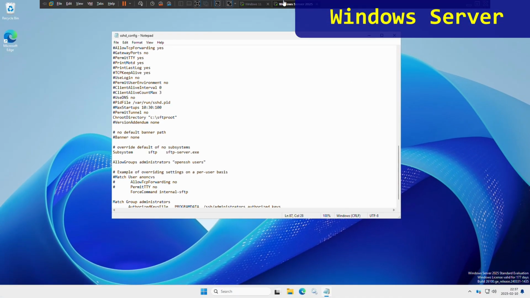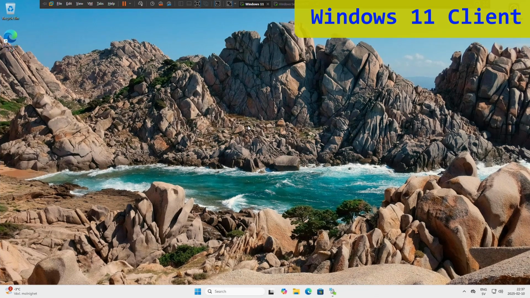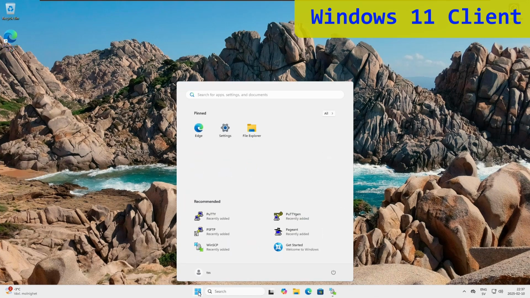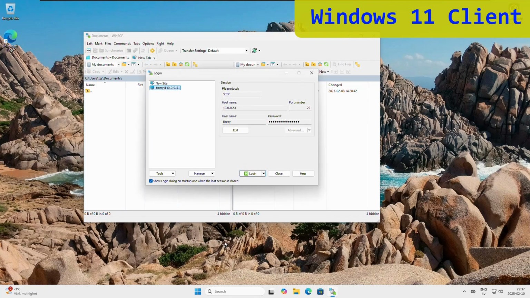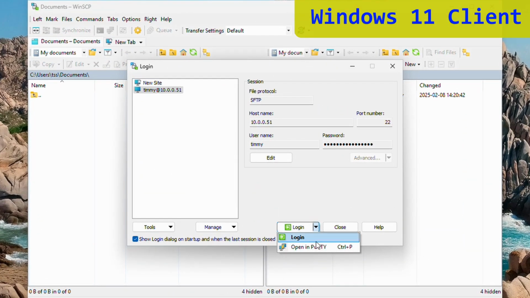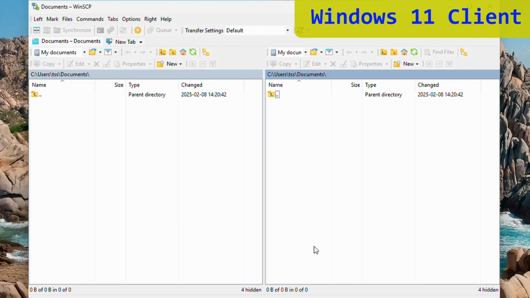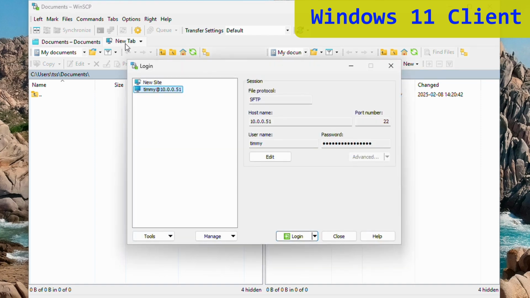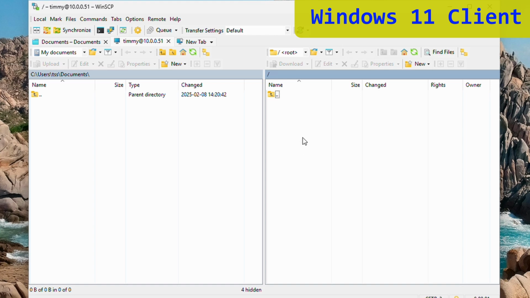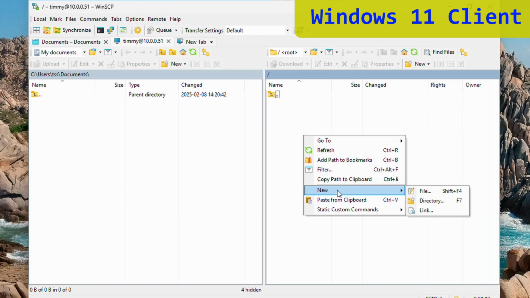And let's check. We go back to the Windows 11 client. We open up WinSCP, or if you have PuTTY directly, you can try that. Let's see. Okay, what is the password? We type it in, but it kills the session instantly, so we can't connect anymore with PuTTY. And that's great. But let's make sure we didn't lose the ability to connect with SFTP, and we didn't. We can still connect with SFTP. We are in the root folder.